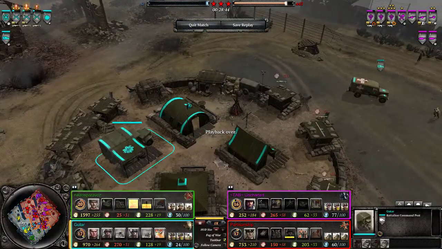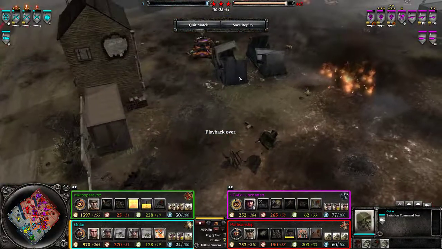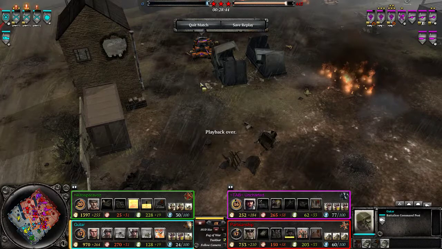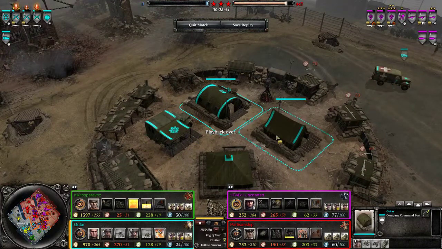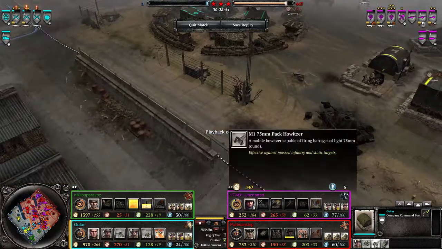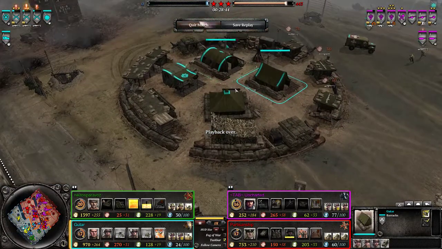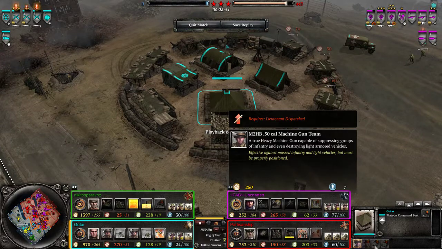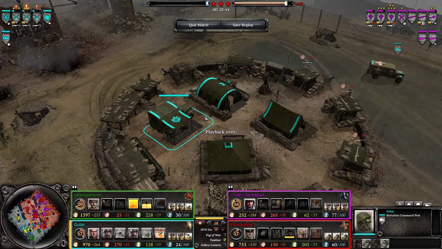The US player did okay. He did a number of mismicros with his ambulance and whatnot, but I wasn't really paying attention too much. But again, you didn't see Howitzer, which is really good. No half-track, no Stewart. I don't think he even got the 50 cal. No, nothing. He's just banking straight into tier 4.